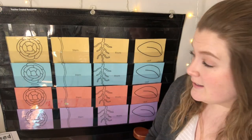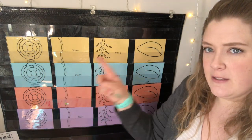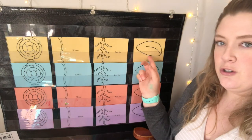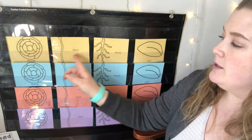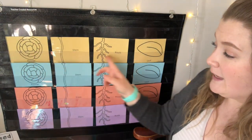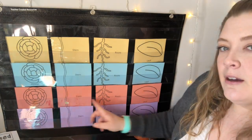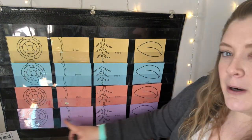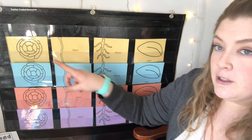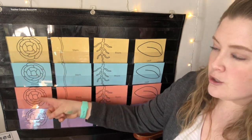So what we're going to play next is a 'which one is missing' game. I have my grid here — which means they go across and down. You can see what is the same about these pictures across the top — they're the same color. We have a row of yellow cards, a row of blue cards, a row of pink cards, and a row of purple cards at the bottom. And if we look at the line going down, they are all the same picture. This row is all flower, this part is all stem, these are all roots, and last we have the leaves.